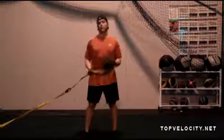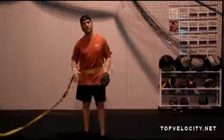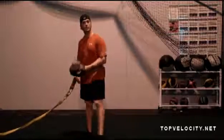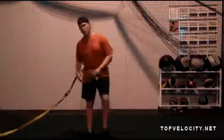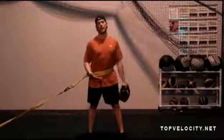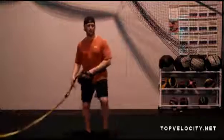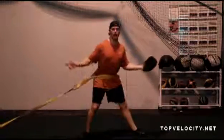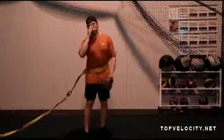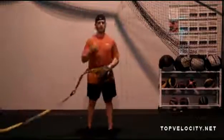And the reason force vector is not in replace of the load component is because there's a lot of other things we have to do as well. Closing off in the load position is very important as well, because our force vector can be in line and we can be loaded or have some flexion on the drive leg, but if our shoulders and lift leg are open, we can't drive, we can't launch. So that's why it's just the load position, and the force vector is a part of that position.